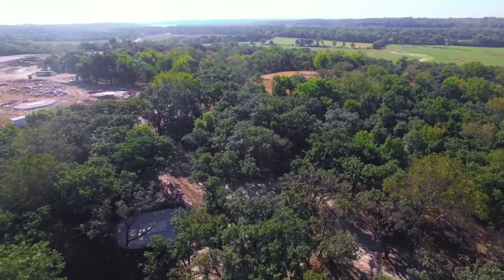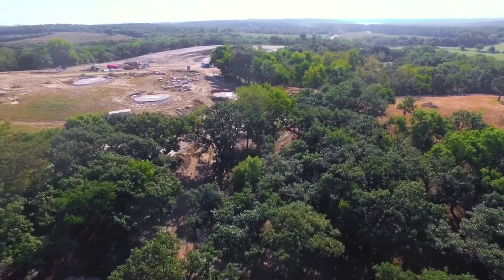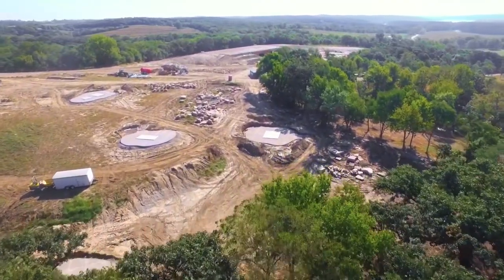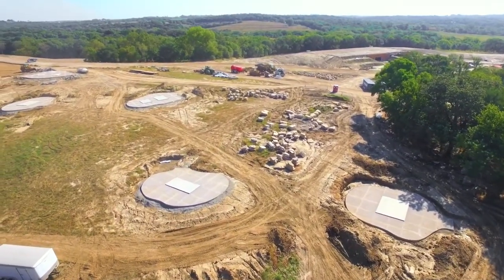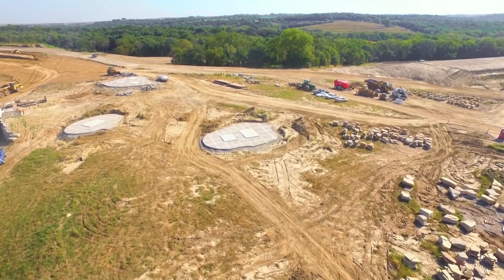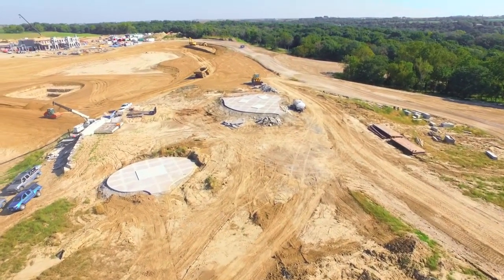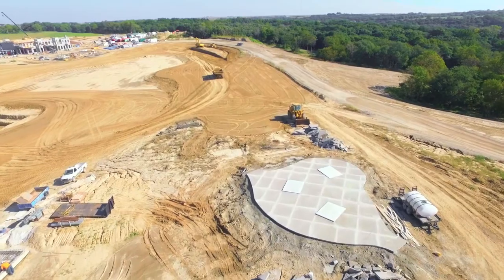There's a 140-foot pedestrian bridge beneath us in the trees, between Stations 6 and 7. As we fly further east, you can see the stations in the open — these conclude the walk, Stations 9 through 14. Below us we see Station 9 to the right, 10 in the middle, 11 coming into view. Station 12 has three squares representing the three crosses at the crucifixion with Christ. You can see the construction on the tomb, which has a very elaborate and authentic-looking wall facing it.